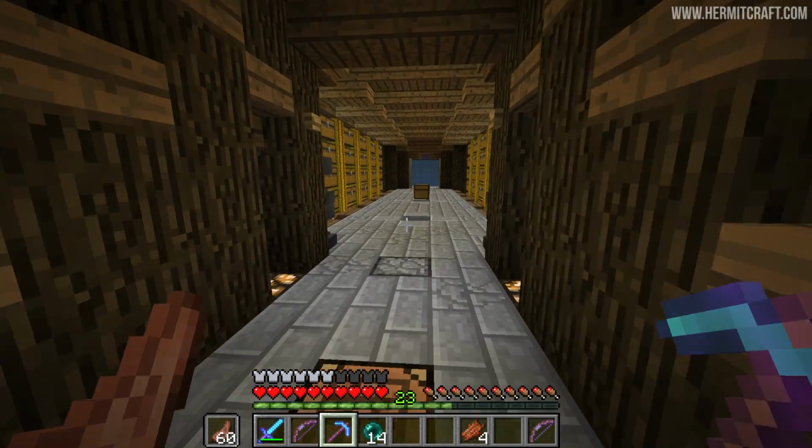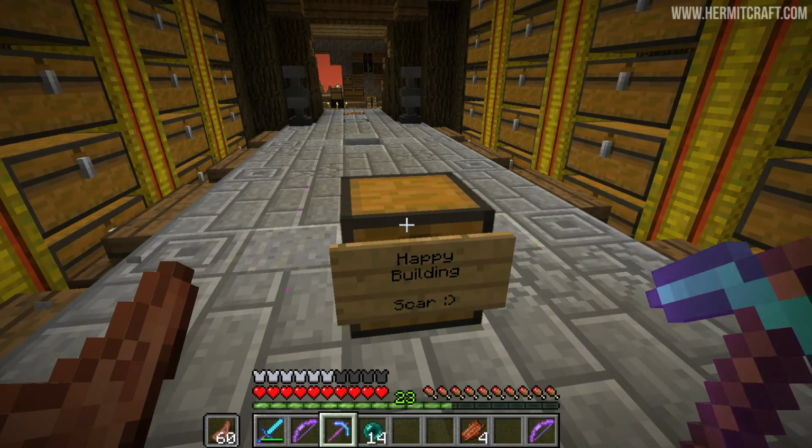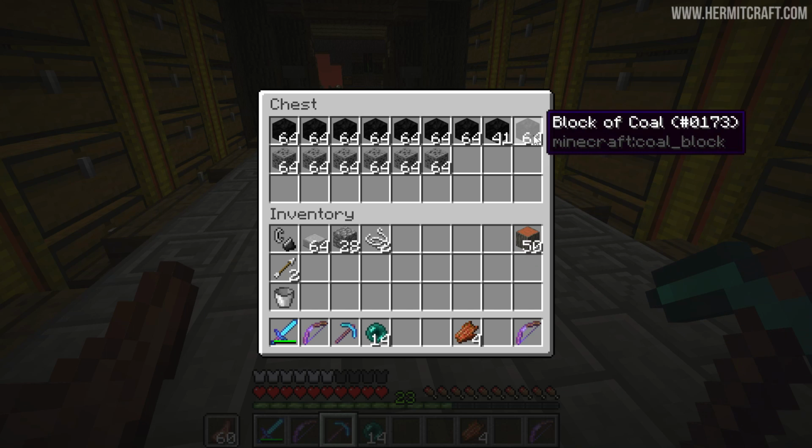He dropped me off some coal over here in the base as well, and there's a lot in here. This is very, very generous. So Scar, if you're watching, totally appreciate this. That alone is probably enough to get us through here. So it looks like we gathered all of the coal that we need.